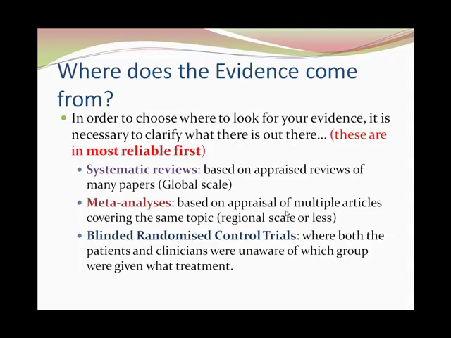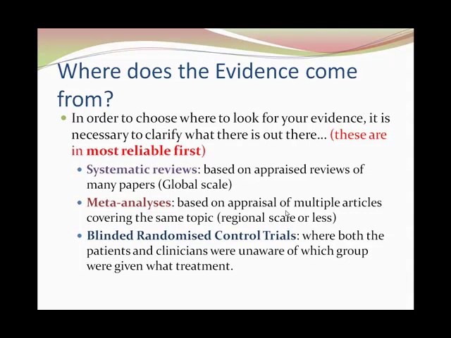And it's reviewing the results and comparing the results to make it so that our conclusion is as definite as we can make it. A meta-analysis is similar to a systematic review but on a much smaller scale, so it's maybe all of the papers published in the UK or a region, or maybe they review 20 papers or less instead of, in a systematic review, they may be reviewing 2,000 papers.